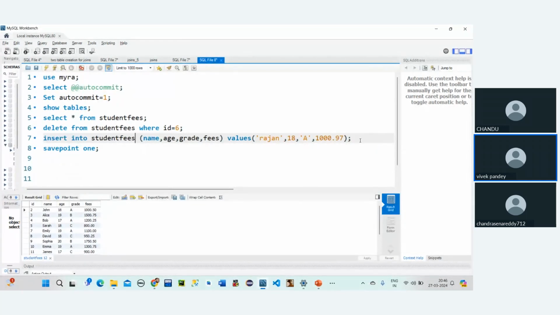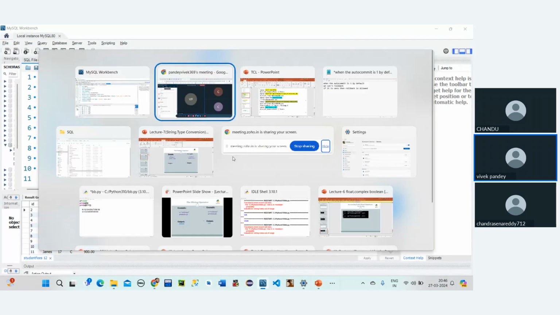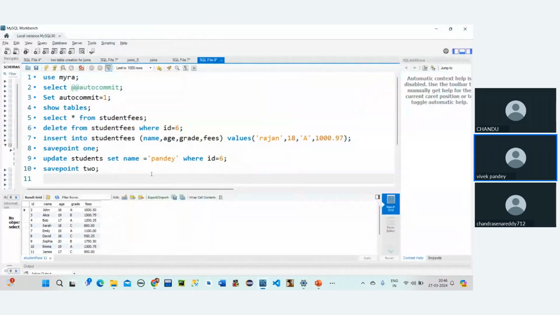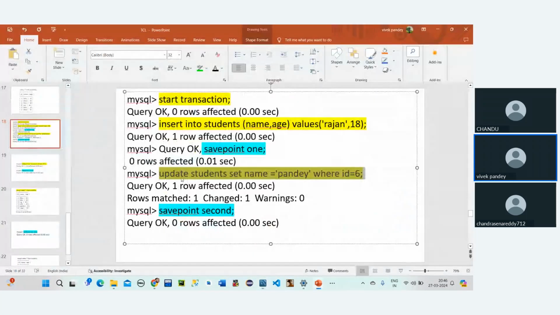Name. And after this, update student set name is equal to Pandey, where ID is this. Save point two. Yes. Now update is done.